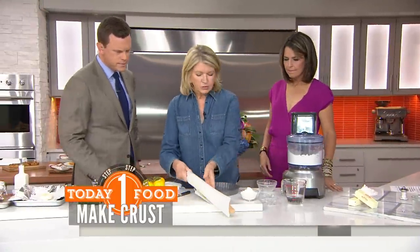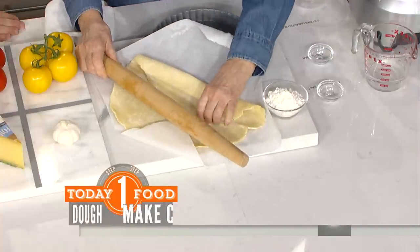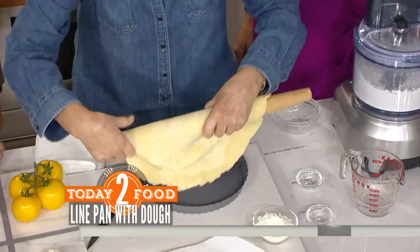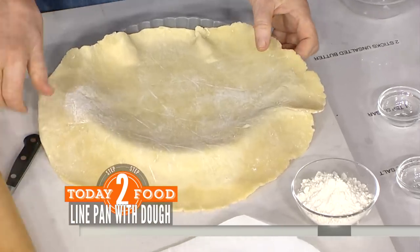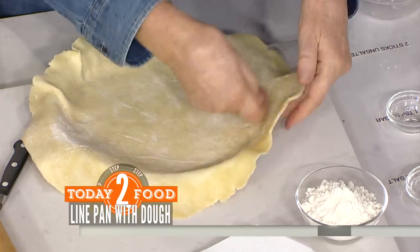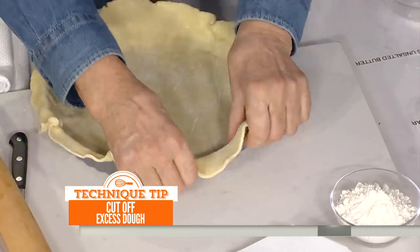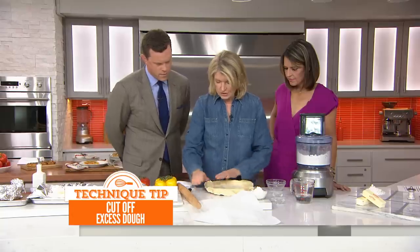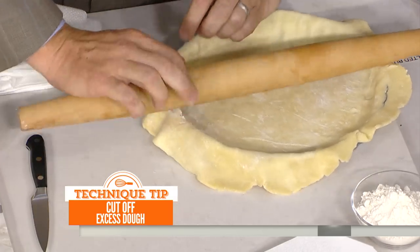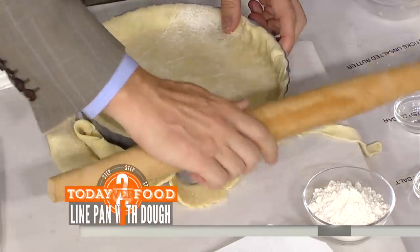So your dough, after you finish that, wrap it up, chill it, roll it out, and look how nicely it rolls right on your rolling pin. It's easily lifted. This is a little hint for people who are afraid of pastry — just roll it on your rolling pin like that. Flour it up a little first, but the less flour you use the better, because that toughens the crust. Put this into your tart shell. Is there a secret to trimming that crust? Of course there is. You want to double your sides a little bit — just press in with your thumbs as quickly as you can, so you don't get it warm. If it starts to get too soft, put it back in the freezer or the fridge. Then just use your rolling pin and cut it off — it comes right off. See how simple? Even Savannah and I can do this. Chill that, put it back in the fridge.